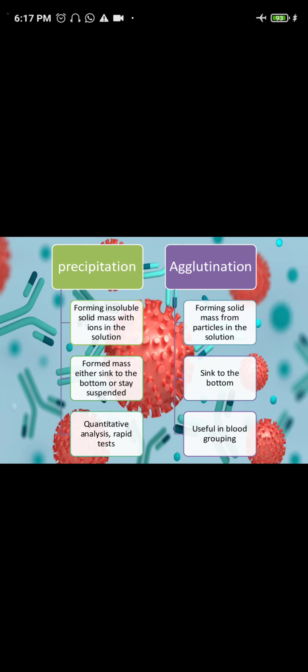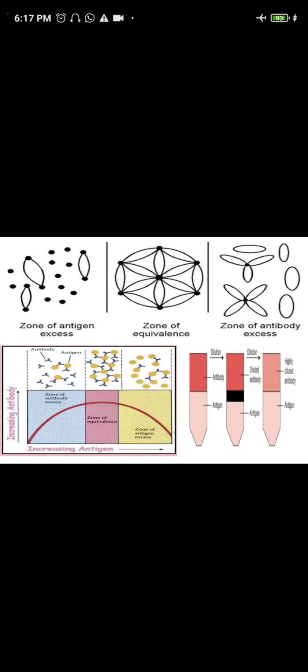In this particular scenario, the antibodies are more and the antigens are very few. Again, some of the antibodies are left loose and not connected. All the antibodies should be connected to all the antigens and interconnected. Nothing should be left empty there. Here they are left loose, so again you cannot see a visible precipitation. So this is the zone of antibody excess. Now here, I'm not telling you that antigen is equal to antibody, but it's called the zone of equivalence because all the antigens present and all the antibodies present are interconnected to each other.